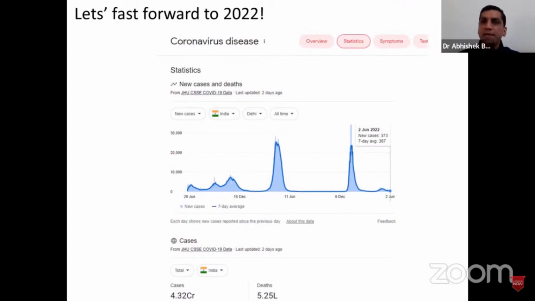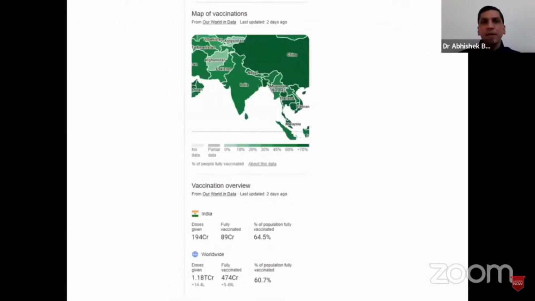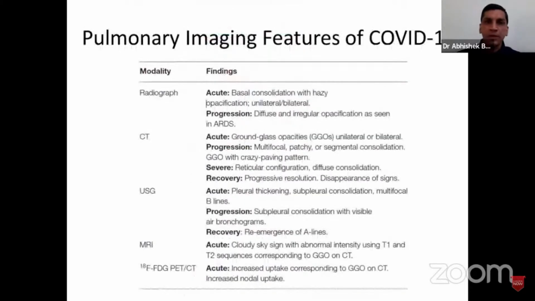To imagine so many deaths, and I think everybody lost someone from their own family, it was something unprecedented and unthought of. That has hit us so badly. What really changed the pandemic course was vaccination, and even now it's going very fast across the globe. In India, almost 65% of the population is fully vaccinated, and this is the worldwide data showing about 60% fully vaccinated. This is what has really broken the backbone of the COVID-19 pandemic across the globe.